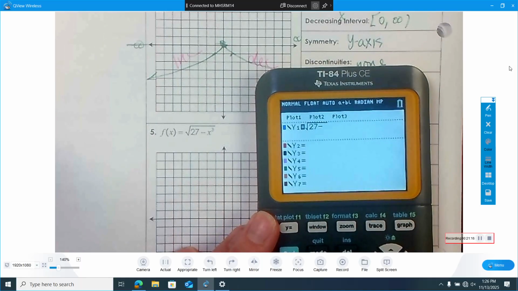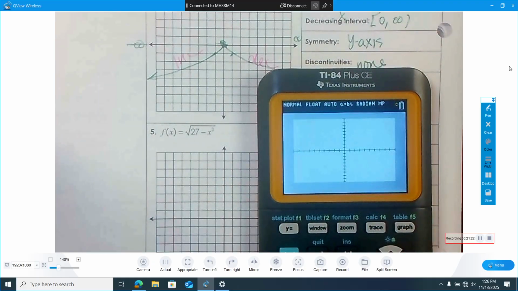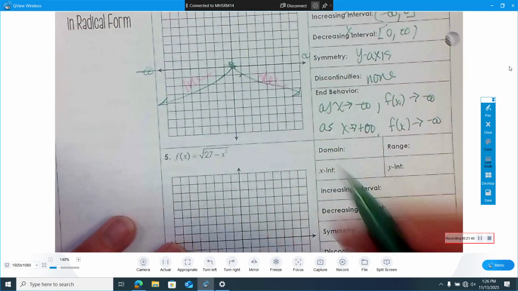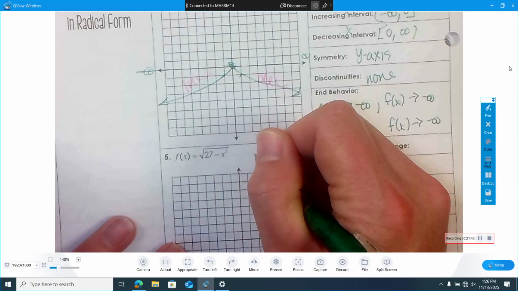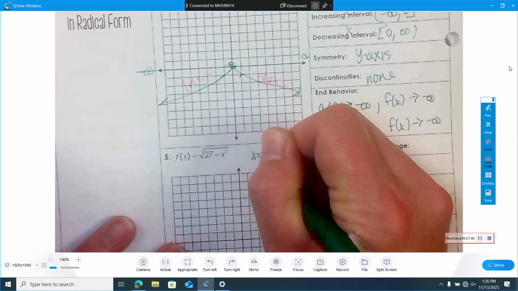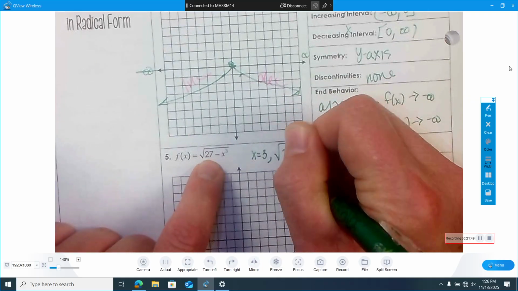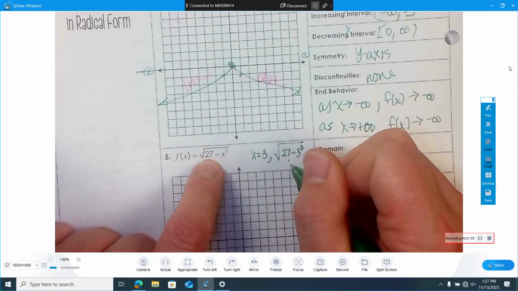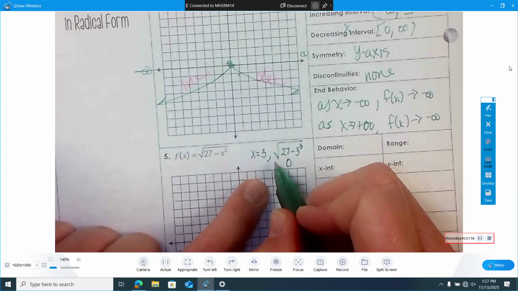Let's just look here. 27 minus x to the third power. Oops, did it stop there? Yeah, it does just stop there because, again, it's a square root function. Oh, does it just stop there? Yeah. Well, on the table, it doesn't. So this is where it's important to really think about what's going on here. So if x equals 3, and we plug in a 3, 27 minus 3 cubed, that'd be 0. So that's your y value.